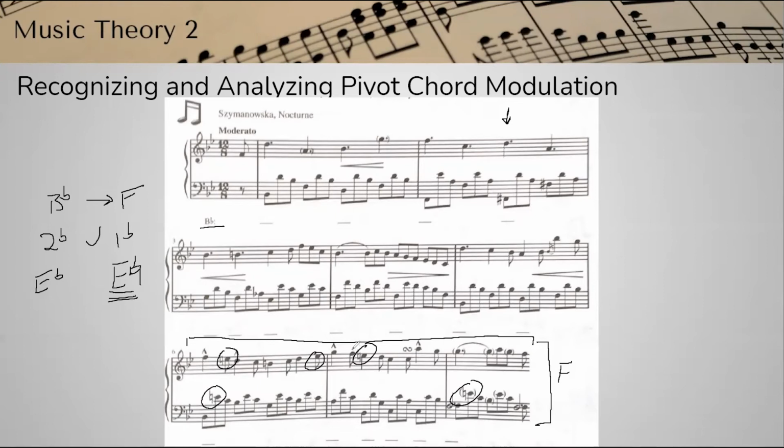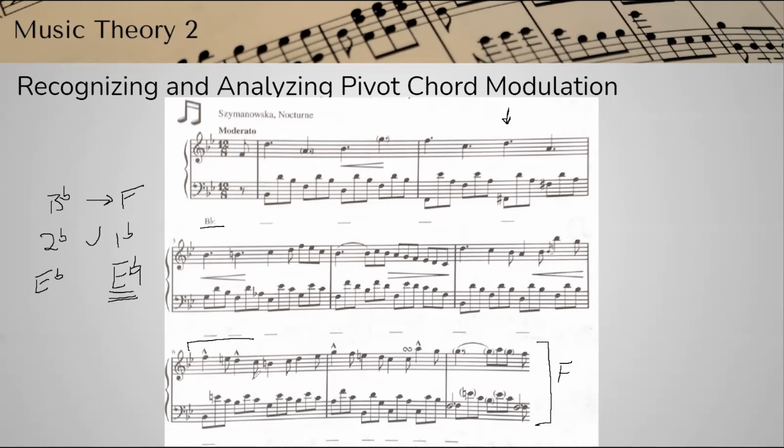So that to me is enough to say that this is a modulation, because modulation is for a full phrase or more, not just 2 chords like a secondary function. So since we have E natural here for such a long time, our modulation probably happens somewhere around here. Okay, so that's good to know. Our modulation is going to be happening somewhere in here.